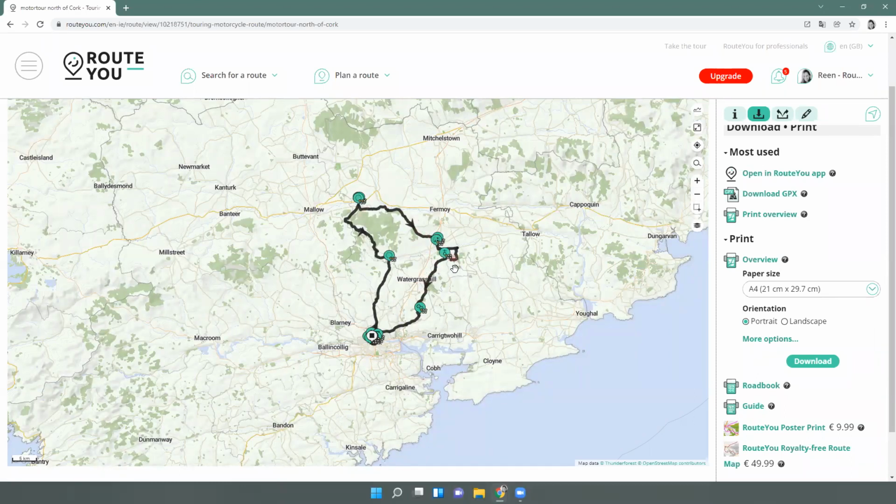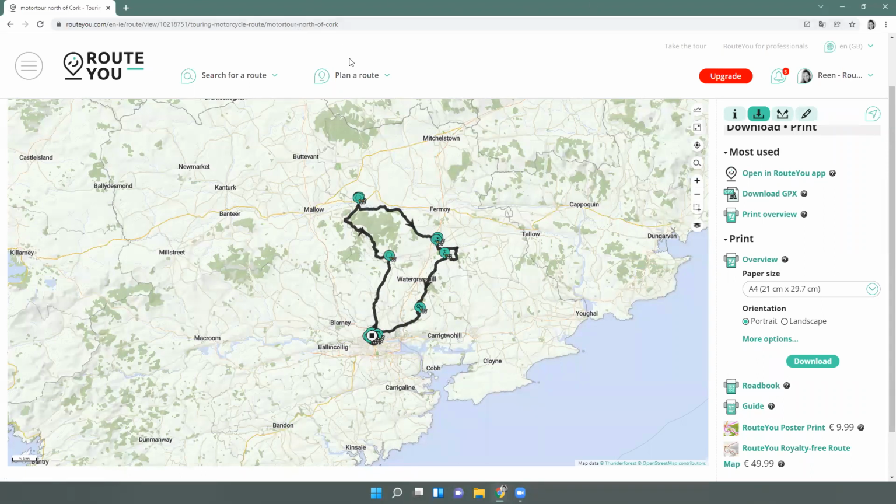So then you have the points of interest pinpointed, and all the information that's saved or stored in our system is indicated there. So with these print options, you can make your own route guide from this route. But again, we showed that in our previous webinar, so I won't go into that here today.